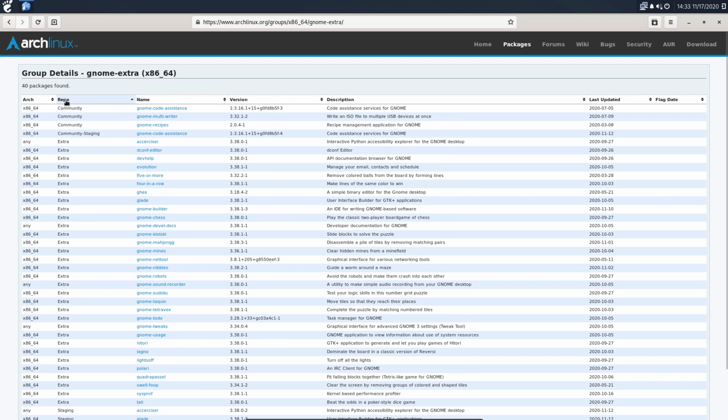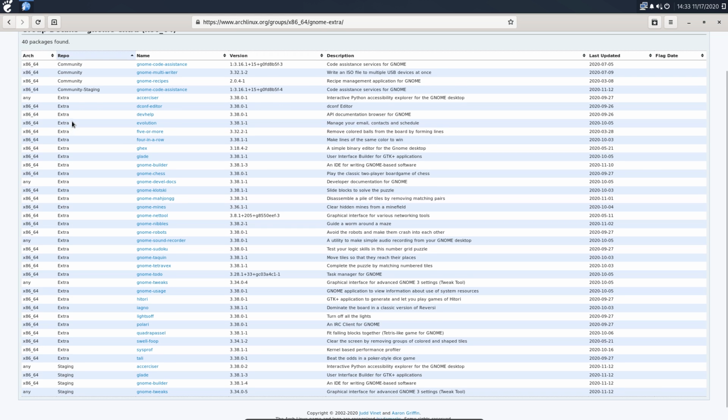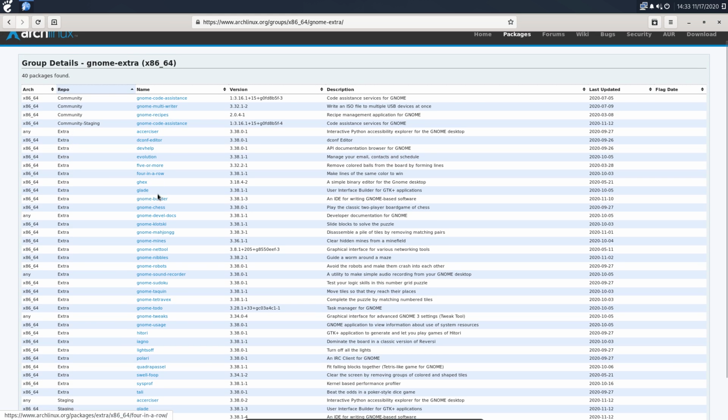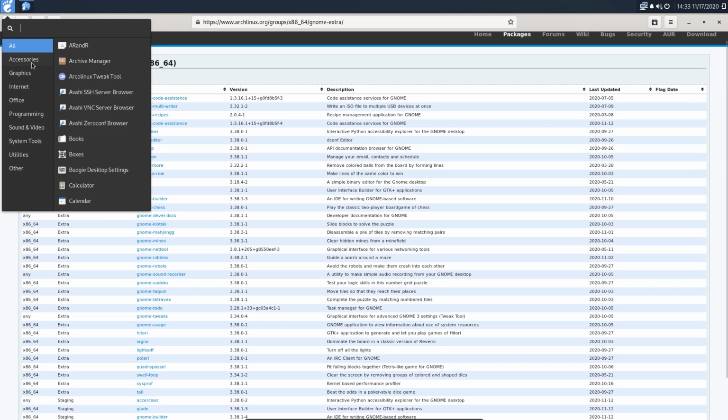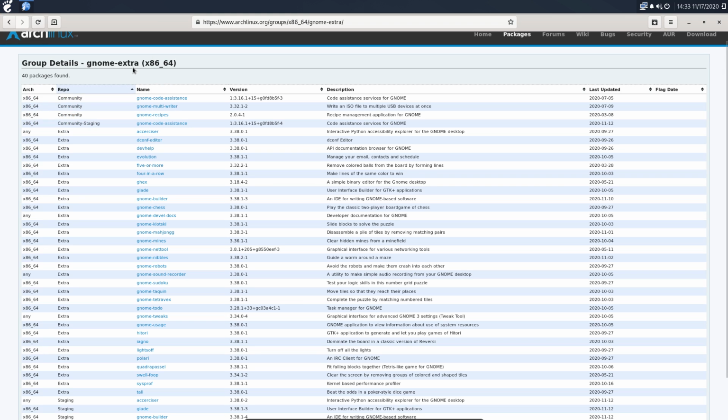If you go for the right, this is a group detail. Well, forget about the staging then, and all the rest is okay. So this is what you install. You install GNOME Chess, probably somewhere in the games or accessories. If we use GNOME Extra, right?